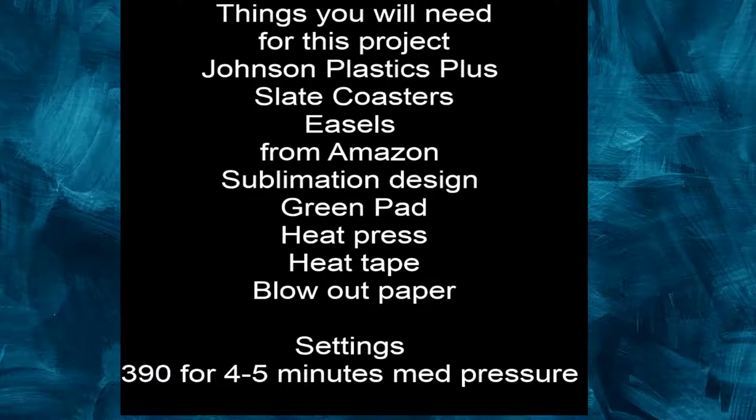All right, the products we used again are the slates from Johnson Plastics Plus. You can get them for about $3.13. You definitely could sell one of them for under $20 with a little mini wooden slate that you can get off of Amazon. I mean, easel off of Amazon. Then you need a sublimation design. Any square design will do.